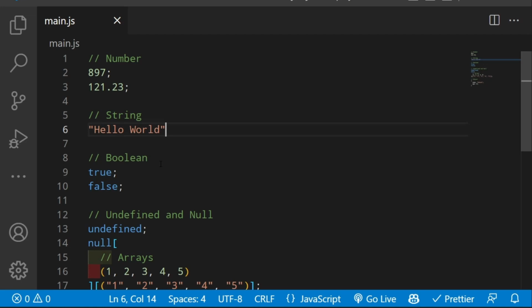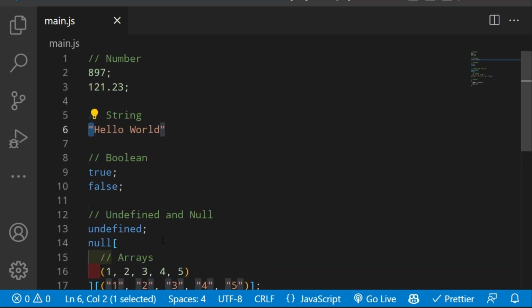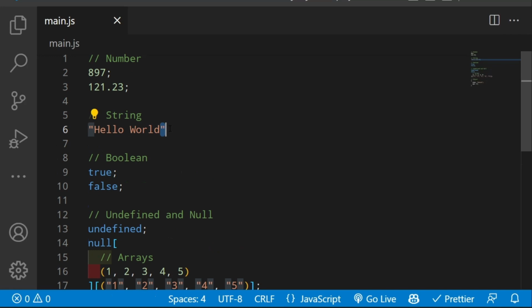With most of the compilers out there, when you compile your code or whenever you save your code, they put double quotes. Let's say we are using Prettier. Prettier is an extension that prettifies your code, so it puts double quotes on your strings. Cool. I also recommend you use double quotes as it's a convention, but it all depends on you.